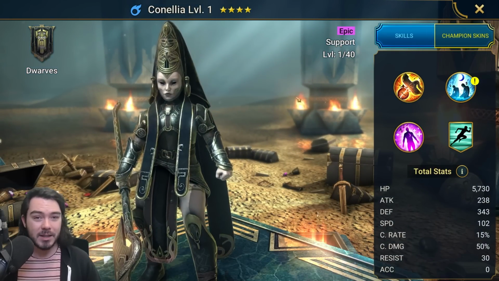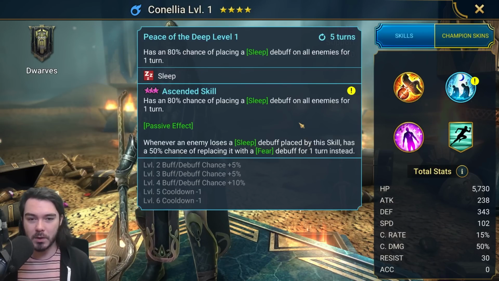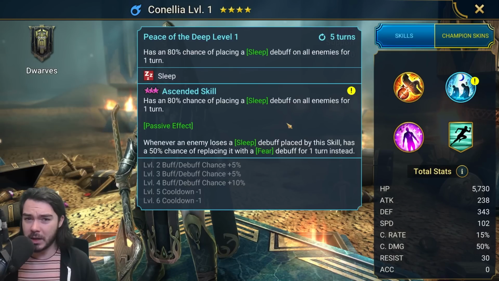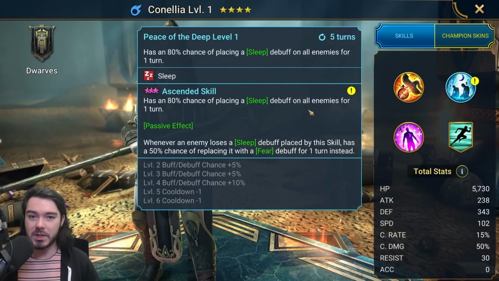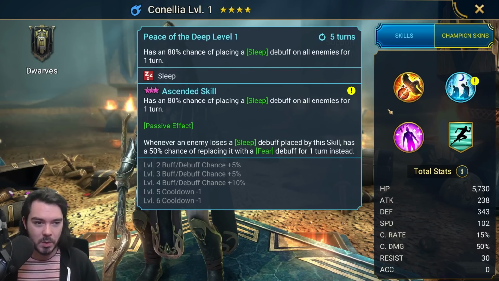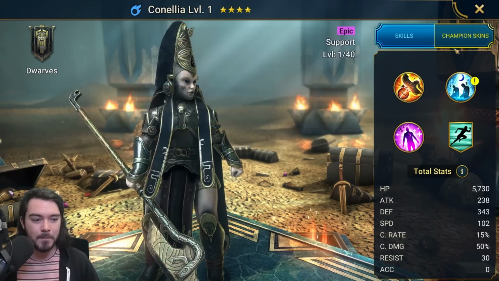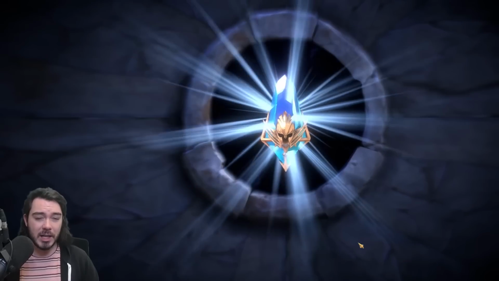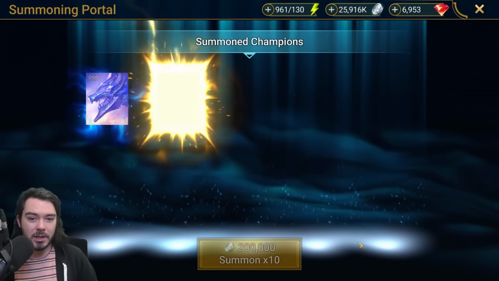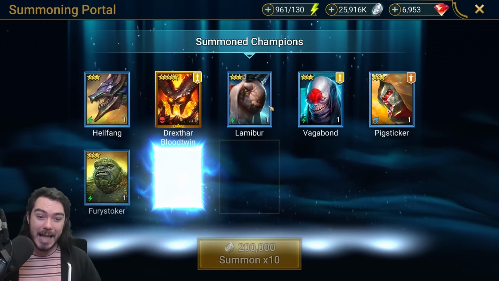Kenelia, big Kenelia fan. That AoE sleep, amazing for arena. I think she's 109 base speed when she's fully ascended. Something crazy like that. So very easy to build her speed tuned with your Arbiter and have a slow nuker following up. She's got a really cool A3 that lets people sleep as well. She's just super, super good, super underrated. A very interesting and unique champion is Kenelia. We took like the big minds like YST to figure it out. It's a Drexstar and a Lamabur.